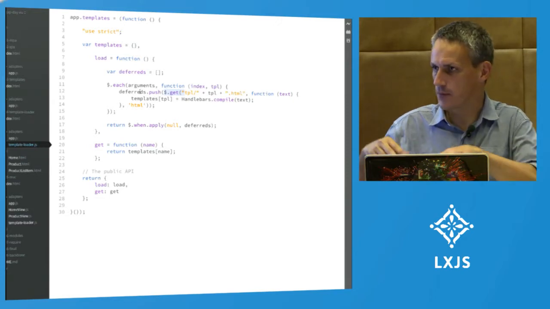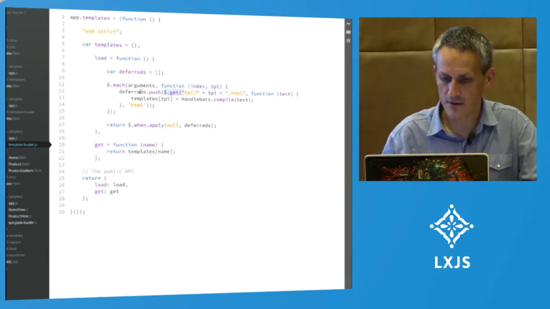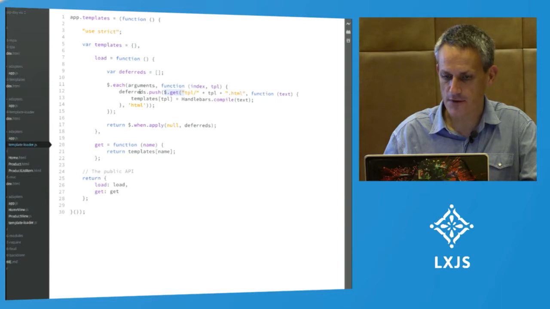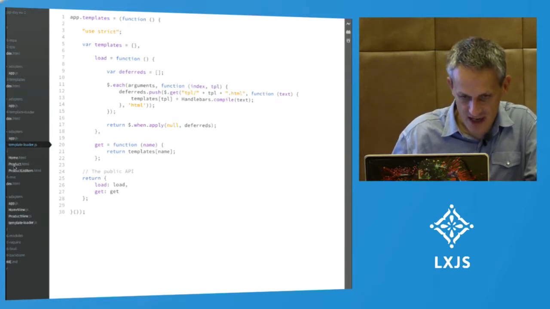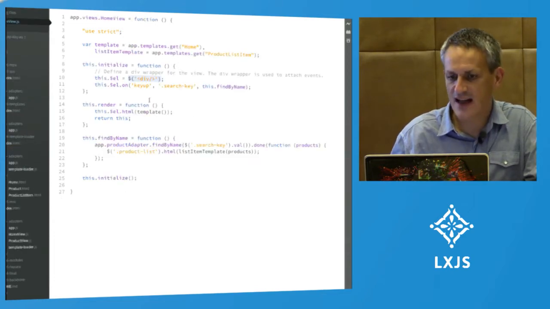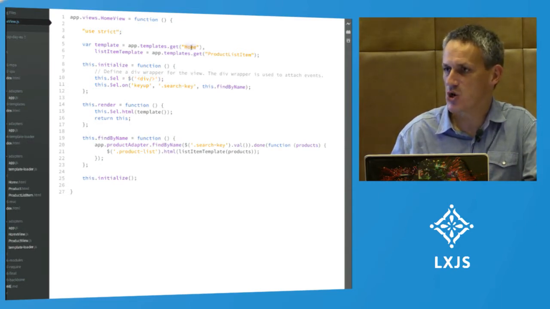We use a deferred object to handle the asynchronous nature of these requests nicely, and then we are done. We keep track of all the templates in a template object here, which means that in the views, which is what I'm doing here, we can simply ask the template loader object for a specific template that has already been loaded.